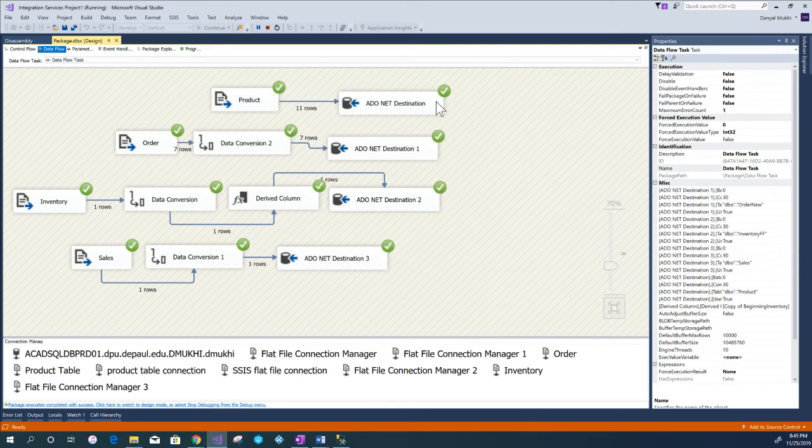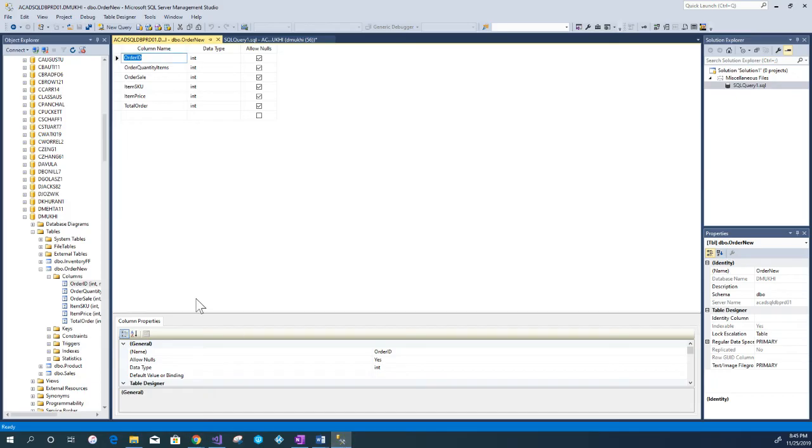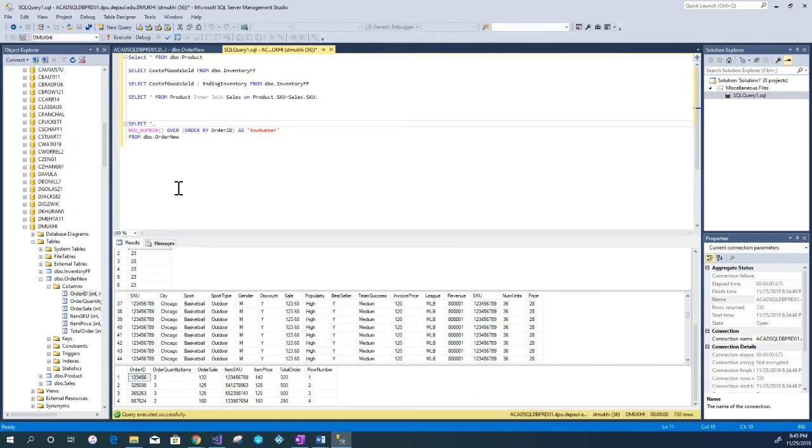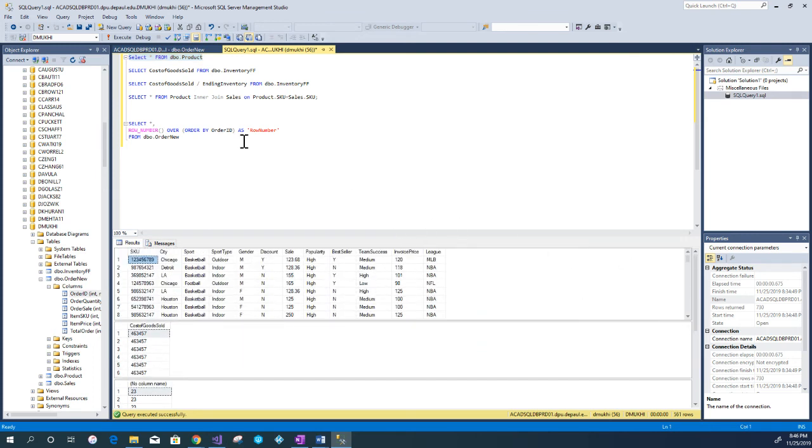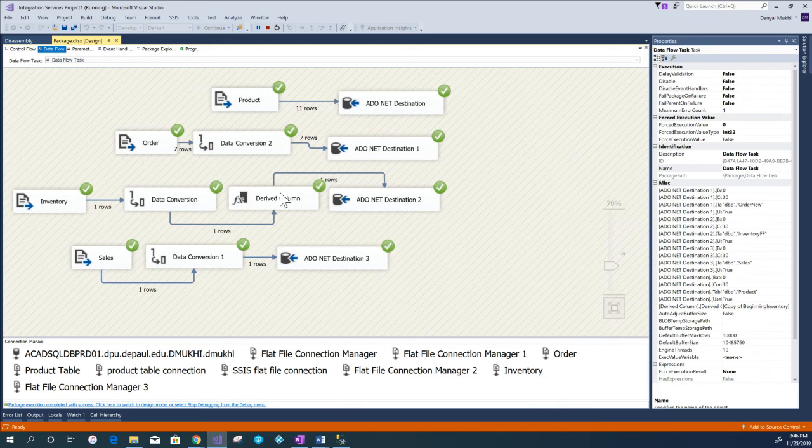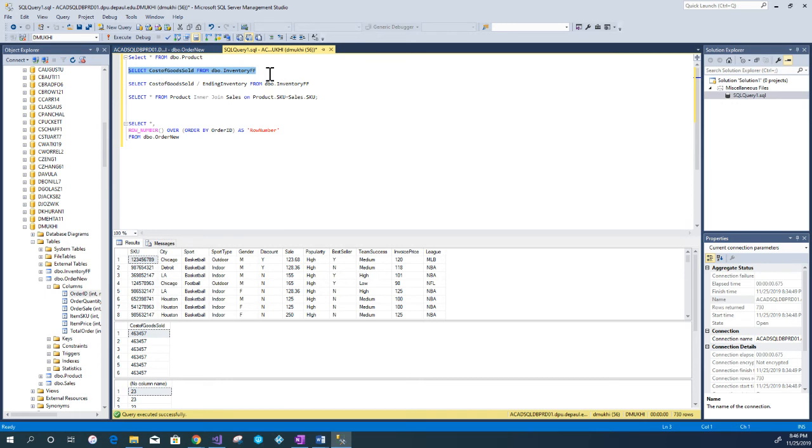There you go. So successful transformations, successful conversions, and successfully loaded into the databases. Now if I pull up Microsoft SQL, I've made a set of 5 different queries. The first query is just selecting everything from the product table to show you all that the product table was loaded correctly. The second query was selecting cost of goods sold. Remember how I said I added a cost of goods sold calculation onto this database over here. This shows the cost of goods sold calculation from this metric.